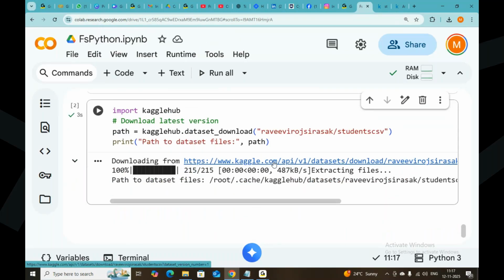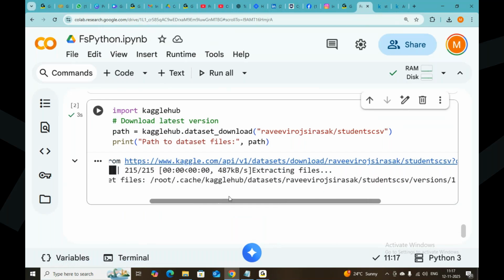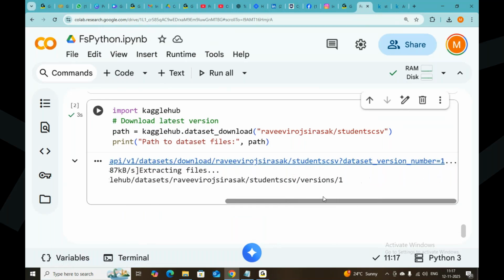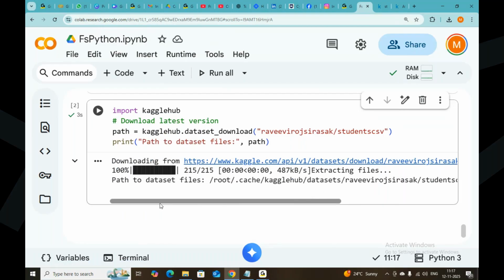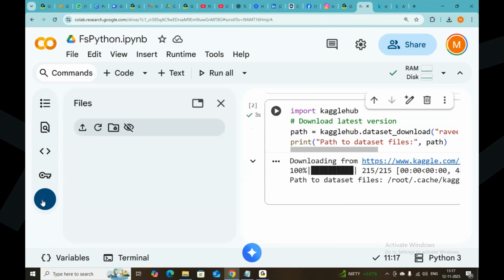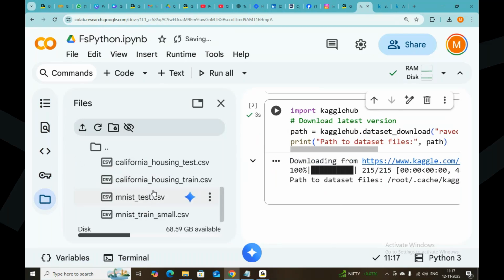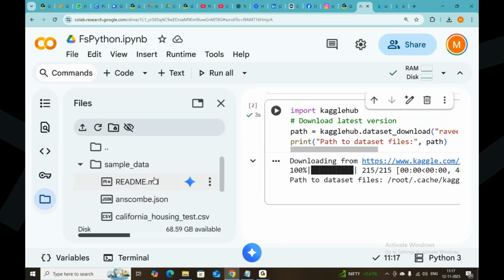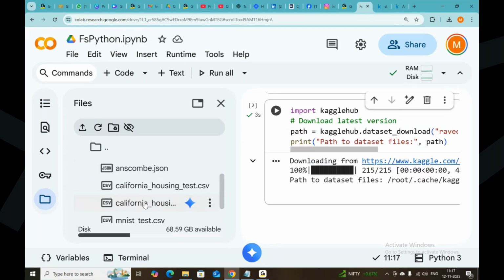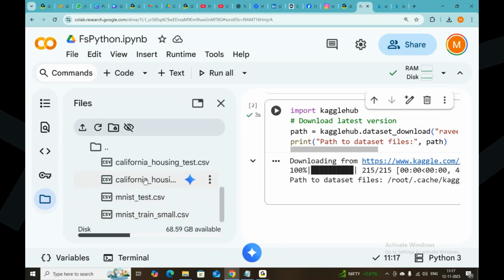Okay, downloading from this. Yeah, 100% downloaded.